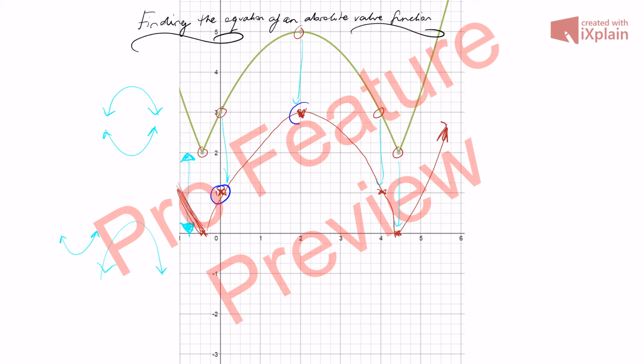All of these points that are in the positive section of the y-axis would have been in the negative. That's what it means to be absoluted. They would have been flipped up. So I have to flip them back down. I have to change them so that they're now back in their original negative position. So that positive 1 becomes a negative 1. This positive 3 becomes a negative 3. And this positive 1 becomes a negative 1. And then all we have to do is fill the lines in again. All of this section of the red function that's in the positive section of the y-axis is fine. That's going to stay there. None of that changes.